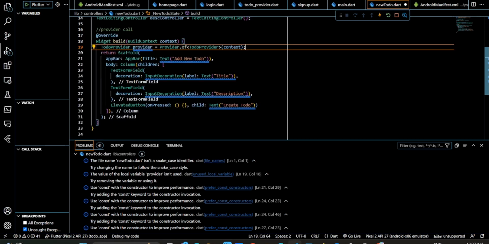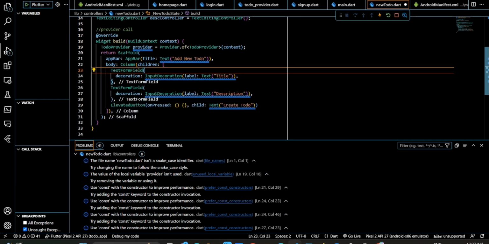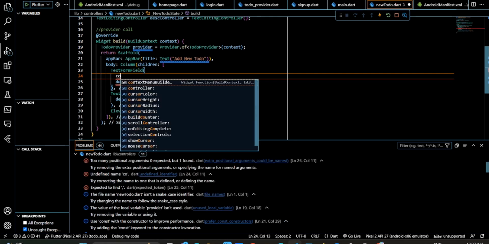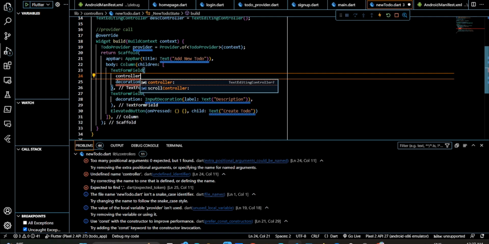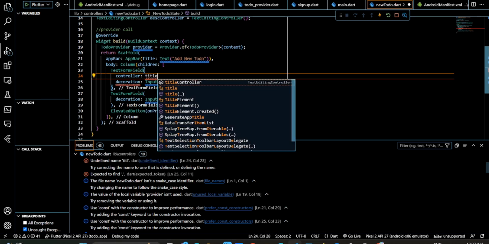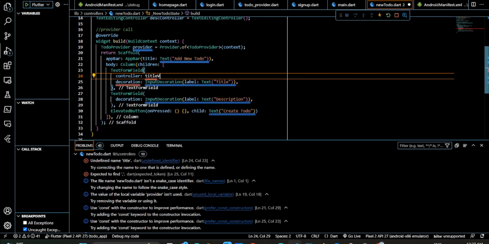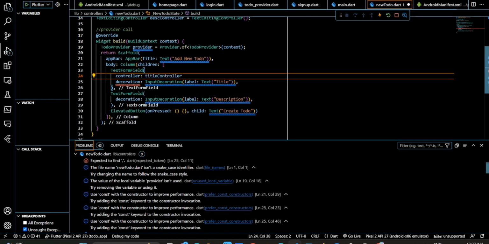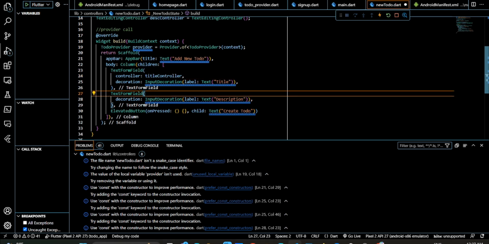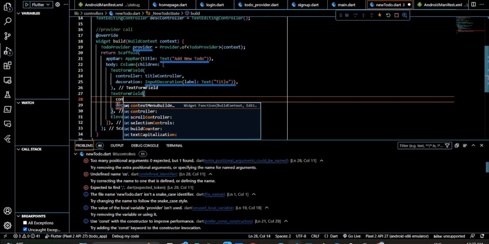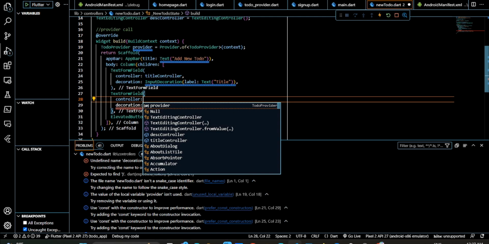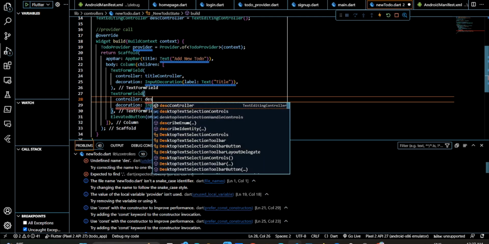Inside the text form field, we need to have the controller: title controller. Same, description controller. That's it.